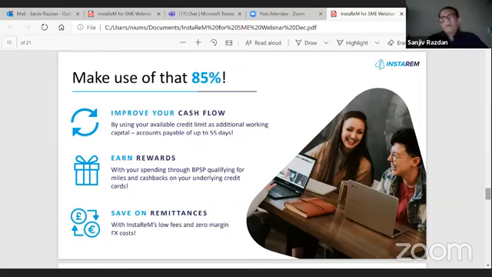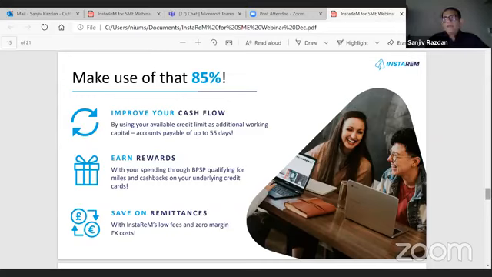you are doing. So today I want to send $1,000 to my supplier. How do I pay for that $1,000? I can pay it through my bank account, but if I pay through my bank account, that money goes out quickly. Instead, I can use my credit card. If I use my credit card, there's a $1,000 limit on my card. I pay through that $1,000, which is on my credit card.